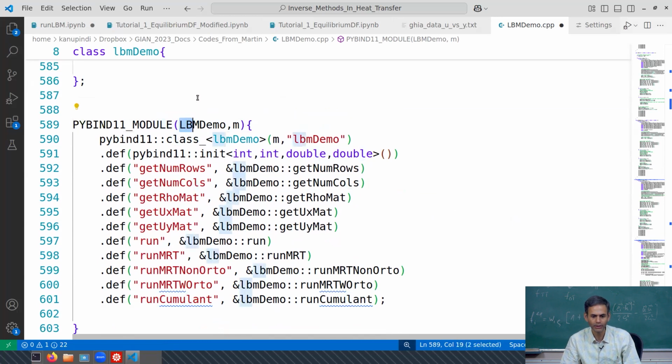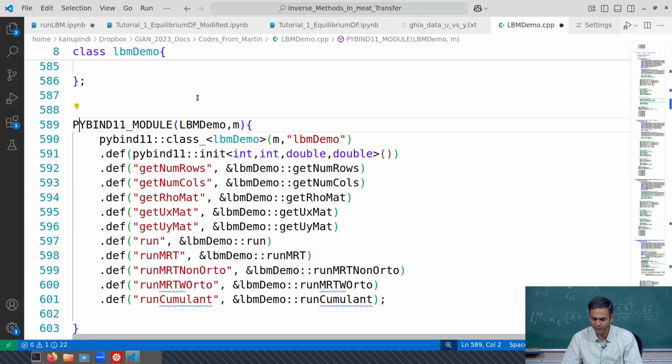So LBM demo would be the name of the shared object file, and it's going to have these functions: get num rows, get number of columns, get row matrix, get UX matrix, run, and if you have to write an MRT, all those things later on. Essentially all these will be called from these functions that we have, with the same names, so that you can call them from the Python interface, and it can directly call these functions which are compiled in the C++. So we need all this.